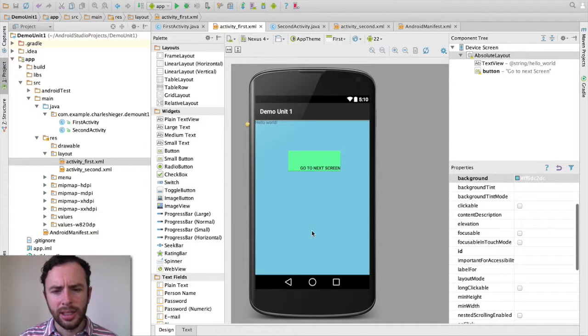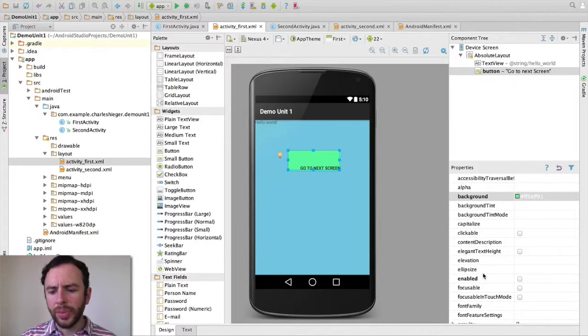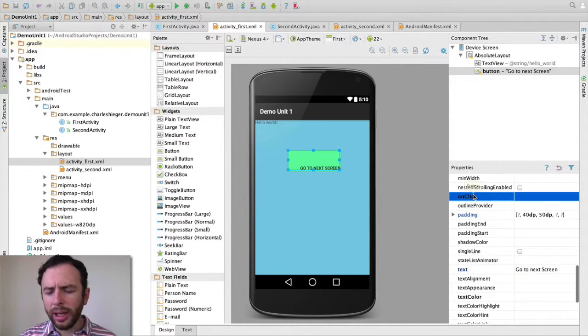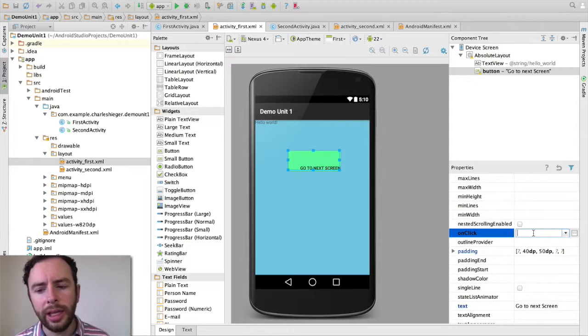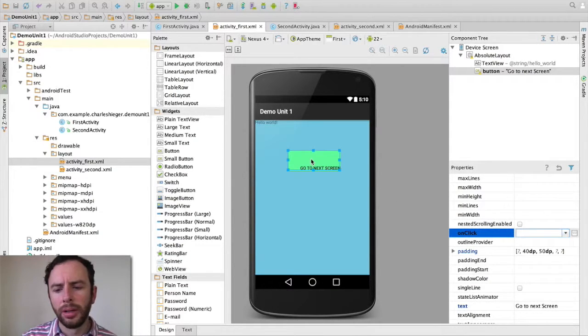And so let's go back to the first activity and hook up this button so it transitions us to that next slide, okay? So when I select this button, I'm going to go down here and this on click, see here it says on click. I'm going to give that a name. That's going to be the name of what's called a listener or an on-click listener that's going to be listening for a click on this button. So like this says on click, we usually name buttons on something. So I'm going to say on next screen.